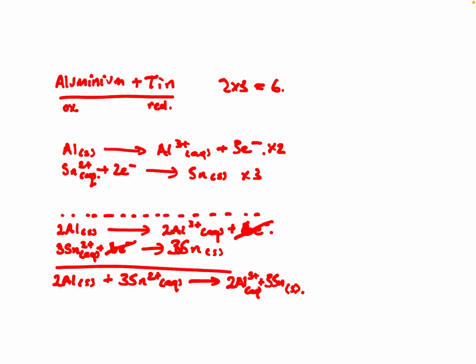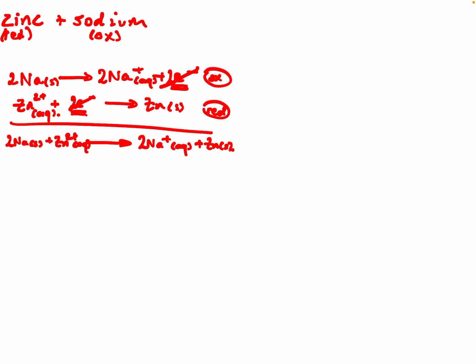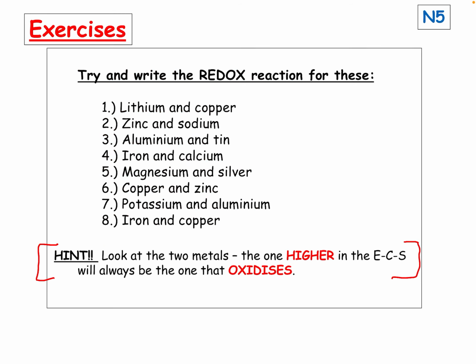What I would do is go back to the start of this video here, where we've got a few wee exercises to run through. So I would practice these and make sure you're able to do them. Obviously this is maybe a wee bit harder because you've got to actually write the redox equations from scratch, but remember you've got the data booklet to help you, and you know that the one that's higher up in the electrochemical series is always going to be the one that oxidizes. Okay, so if you need a hand, let your teacher know, but hopefully that makes sense.